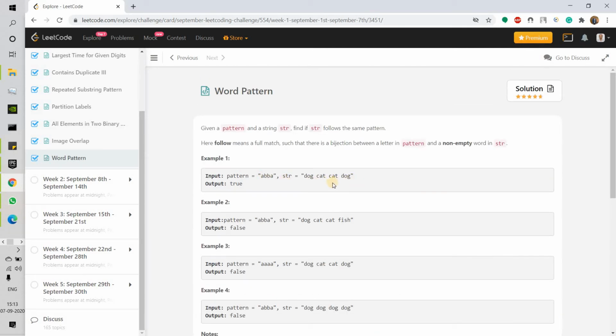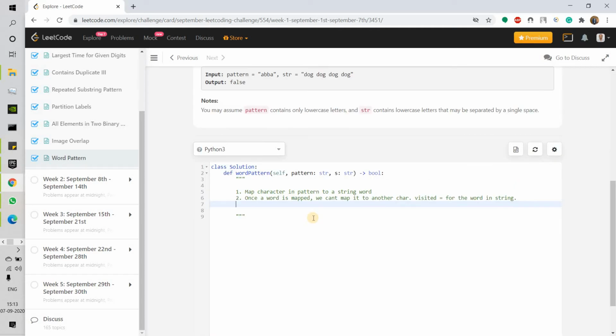Once the mapping is done, iterate over the pattern and check for the correct mapping. So that should be the algorithm. So let's work on it.